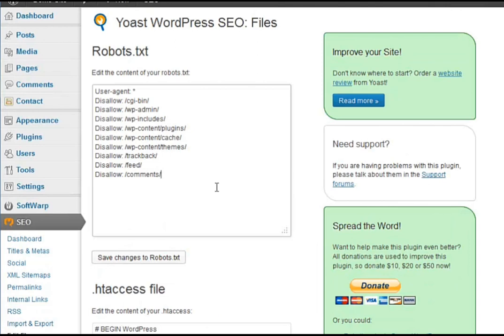So that's the Yoast SEO plugin. We'll show you how to use that on actual posts in another video, but that's it for the default. Not much to change, just a couple of things if that. And that makes your site ready to be search engine optimized. It just puts all the ducks in a row to be used. So a couple more plugins to talk about, which we'll do in the next video.